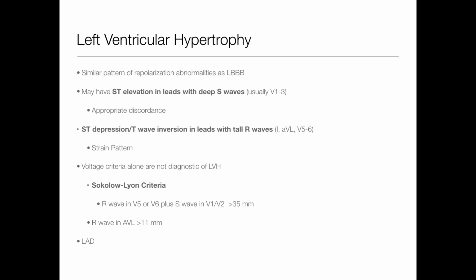And as you may remember, left ventricular hypertrophy has like a gazillion different ways to make that diagnosis. The most common criteria are the Sokolow-Lyon criteria, where you add the S wave in V1 plus the tallest R wave in either V5 or V6, and that would equal more than 35 millimeters. Another really specific criteria, but not very sensitive, is measuring the height of the R wave in aVL. If it's greater than 11 millimeters, it's most likely from left ventricular hypertrophy. Other things we look for are left axis deviation and a strain pattern where we get some ST depression and T wave inversion in those leads that have tall R waves.